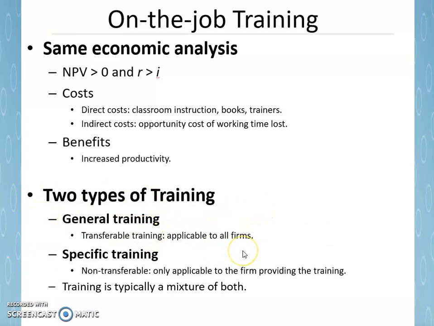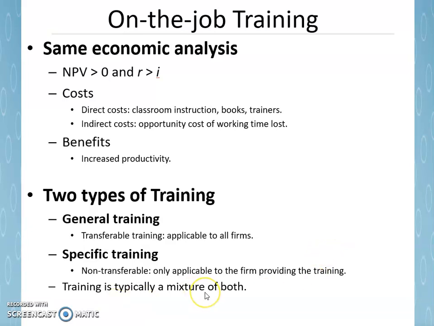Specific training is unique to that particular firm. This type of training is not really transferable. For example, if you work at Vons as a cashier, likely Vons has a register that operates a certain way. Ringing up customers might be different than if you were ringing them up at McDonald's or at Walmart. You therefore have specific training so that you can work on Vons's computer system, whereas when you go to another firm, that training probably wouldn't help you much.